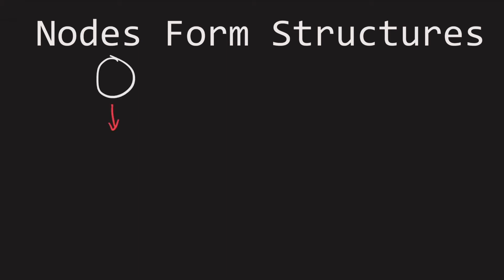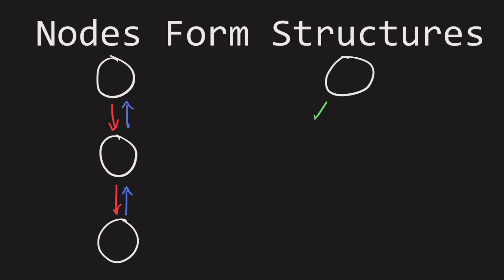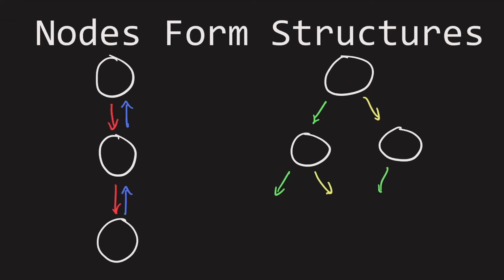We could have a similar example as before, where we have each node pointing to the next node, but we can also have those same nodes keep track of the previous nodes with another pointer. Or we can have a set of nodes that have a left and a right pointer, which essentially forms a type of tree. And so even though these two examples both utilize nodes, the way in which these nodes store their pointers can change what kind of structure it's meant to represent.